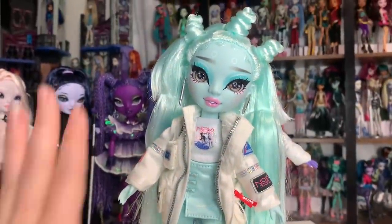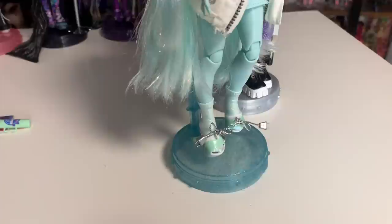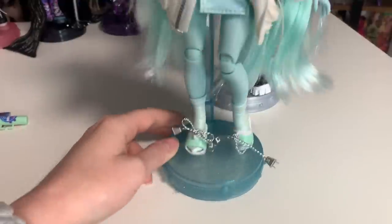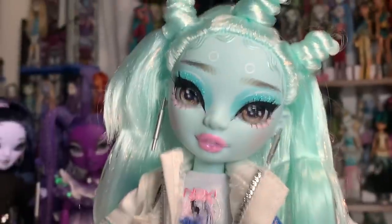I really love that her green skin tone, it's hard to tell, but it's actually a blue tone, and you can really tell when I put the stand on screen, because they chose blue for the stand, which is telling, and she actually matches quite well with it, so it's a really blue tone mint, which I really like. Really, really beautiful. And we're going to start off with her face.